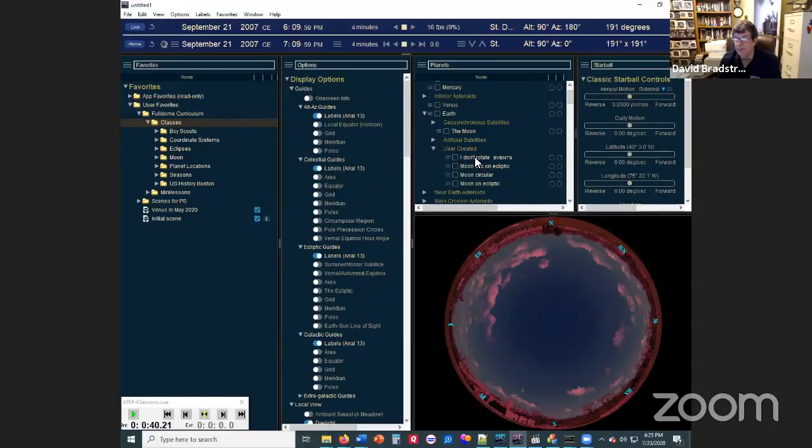But I don't rotate. I put this body in there because my students still think that the moon rotates, because how else could you only see one side? If it's revolving around the Earth and you see one side, does that mean it's rotating or not rotating? So I made I don't rotate, and of course, I don't rotate doesn't rotate. I think I showed you that in the Boy Scout show, so I'm not going to do that again. But there's lots of reasons to add objects. When we did our first Christmas show, I wanted to show Halley's Comet.